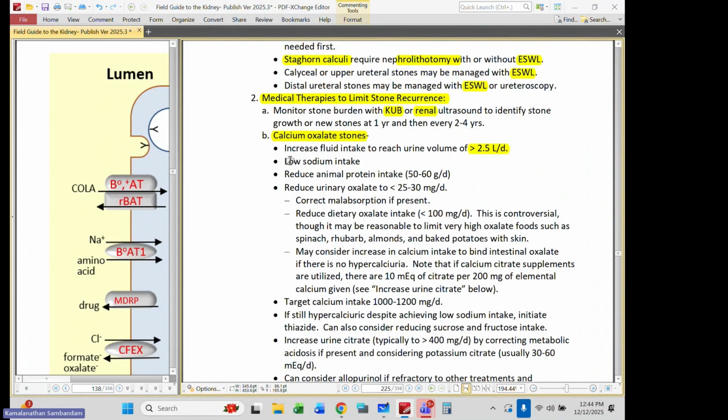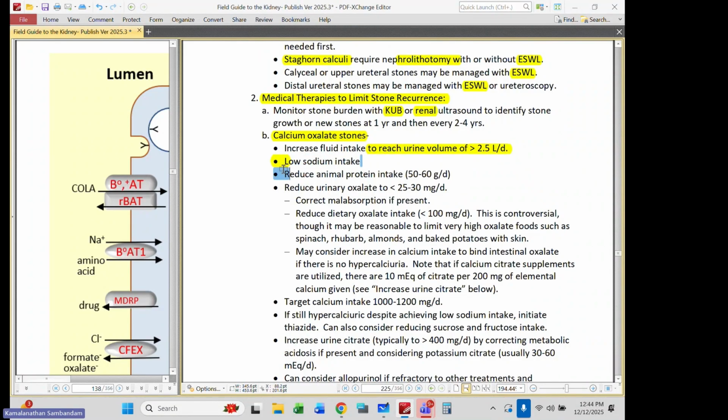So I generally use those visuals to motivate the patient, because they're really hoping you're going to tell them something more than my grandmother told me, right? Drink more water. And so you have to still emphasize the point that your grandmother is a wise person, and let's motivate ourselves to get there. Okay.